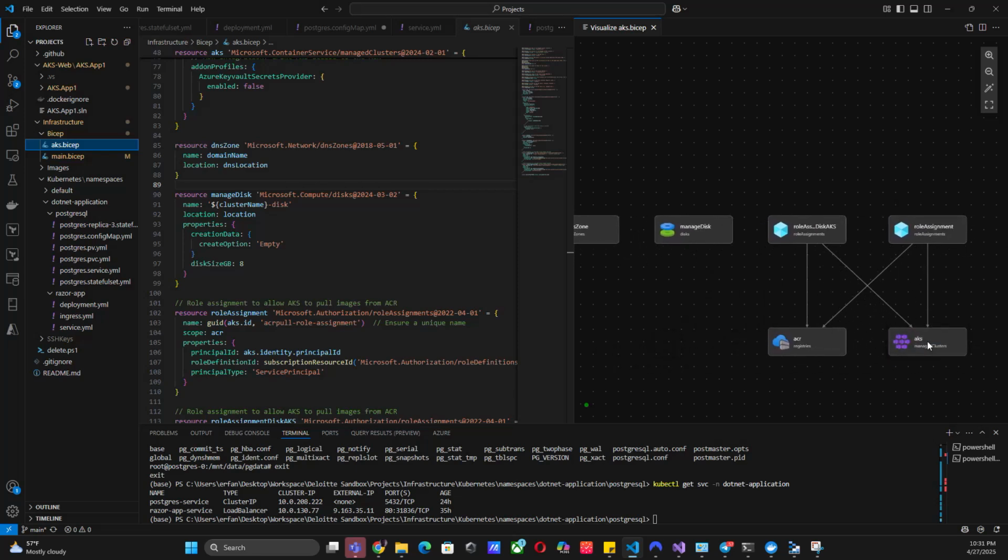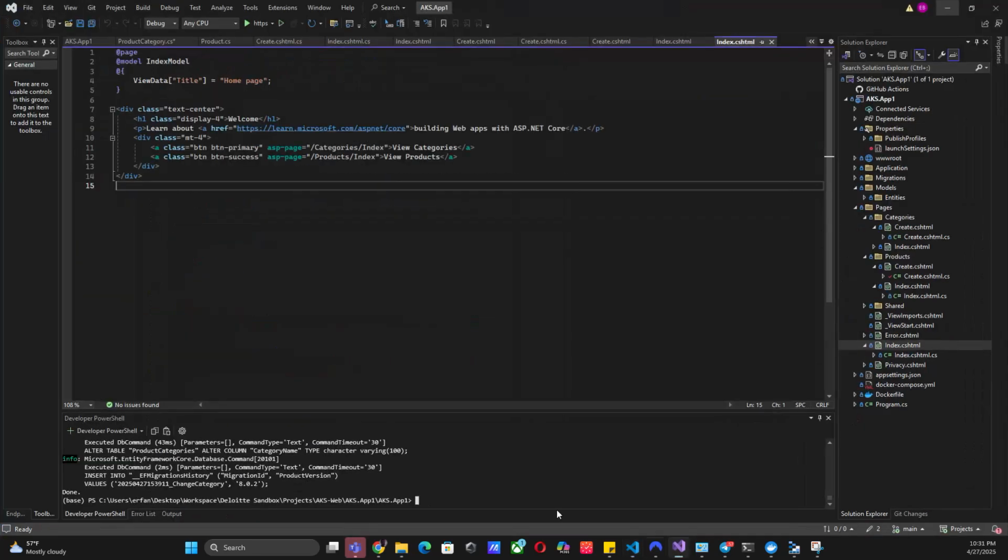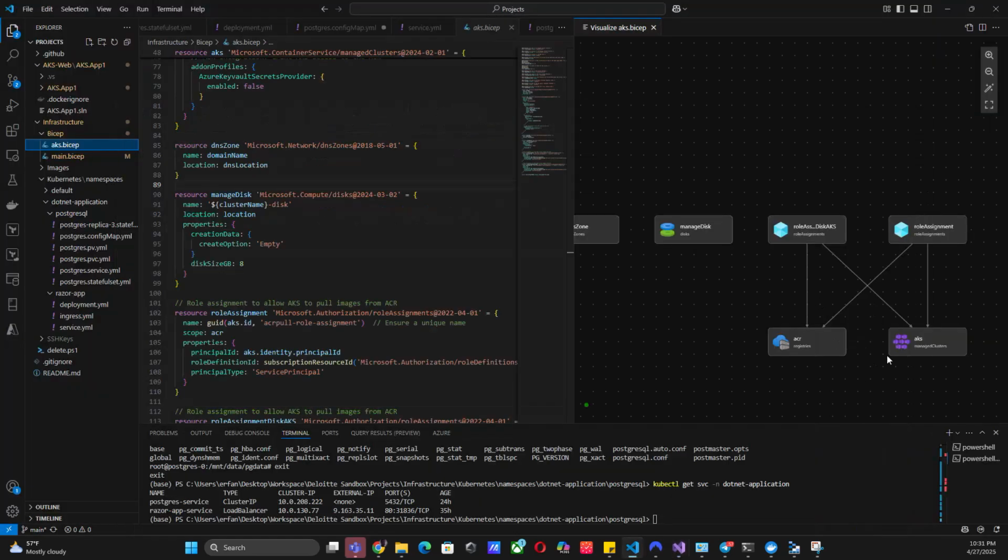Basically, I have an AKS cluster, and I have an Azure Container Registry where I'm putting the images of the application. Azure Kubernetes Service has access to this Azure Container Registry via some role assignments. So I'm adding the managed identity of AKS as a reader to Azure Container Registry, and also to list, and also at the end I made it a contributor. So basically there are two role assignments. One of them I think was the reader, and the other one is for making it a contributor.